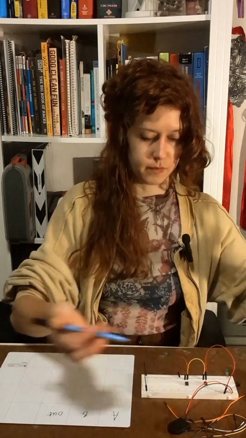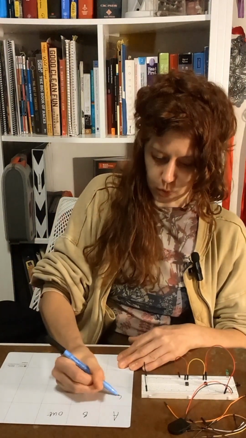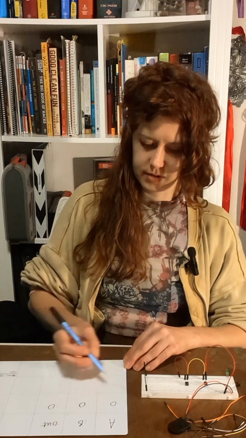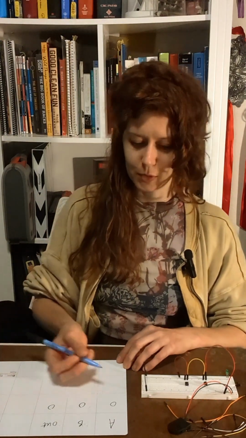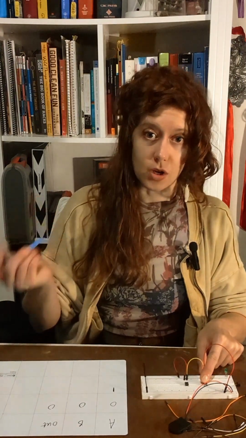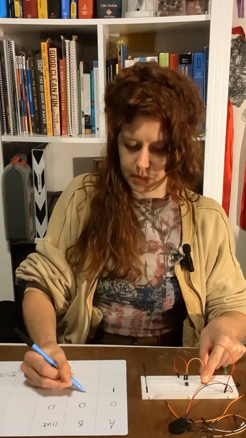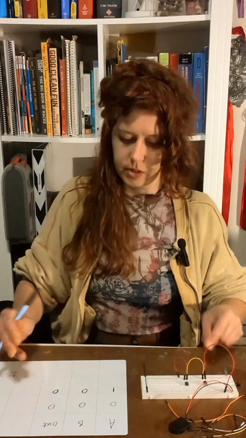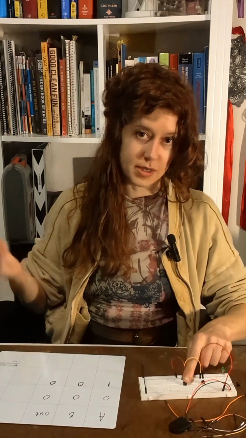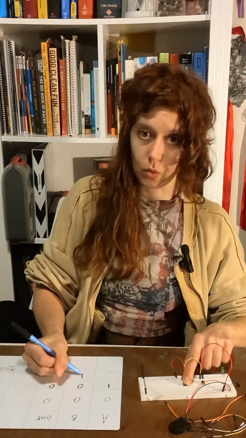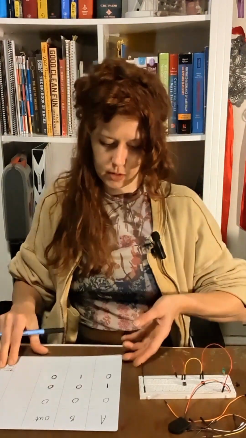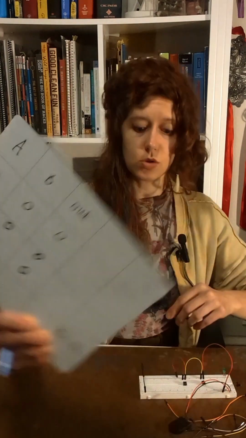All right, so if I am not pressing either button, both inputs are 0, and the output is 0. I don't have enough rows here, but we'll just make it work. Okay, so then if I press button A, then that button is on, and that gets a 1. If button B is not pressed, that gets a 0, and the output is 0, like so. Likewise, I can push button B down, and that gets a 1. My button A is not pressed, so that gets a 0, and my output is still 0, like so. Oh, look at that, so sad, they're all 0.